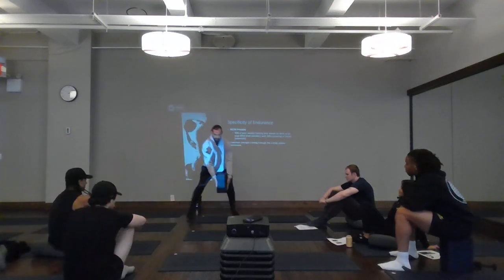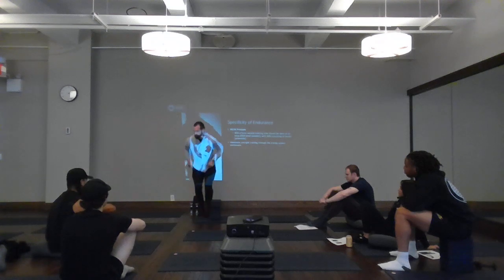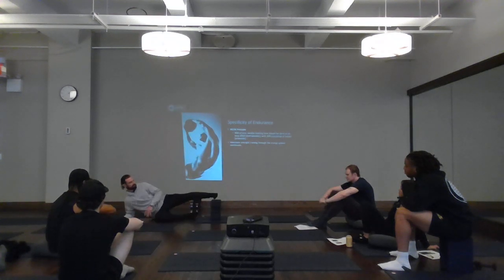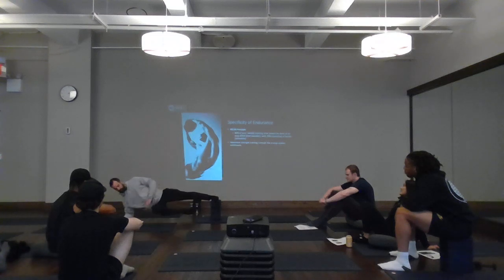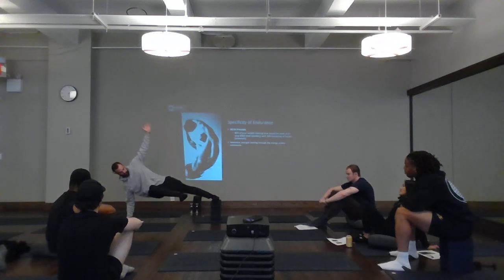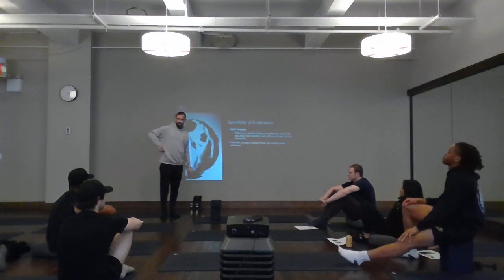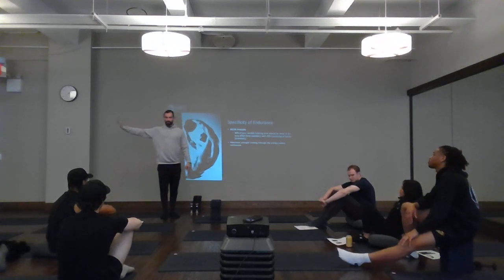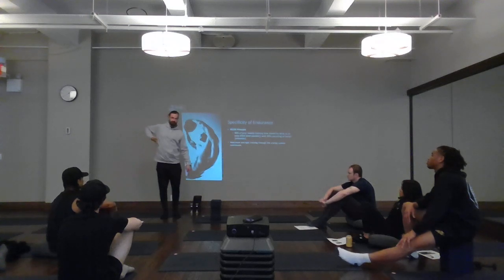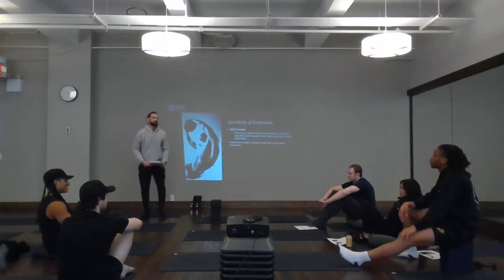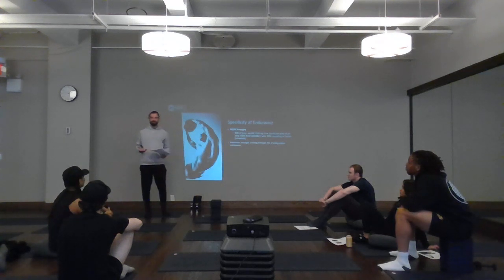So, Copenhagen side plank. We're gonna do the straight leg variation. The idea is the adductors are driving down right here. You also have your obliques on the opposite side and your shoulder pushing. So do we know anything that travels like that along the body? It's one of the spiraling oblique things, right?